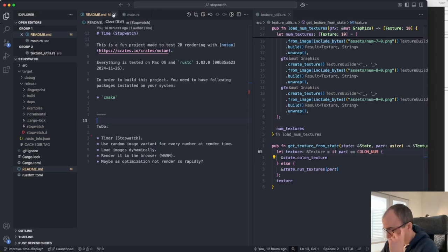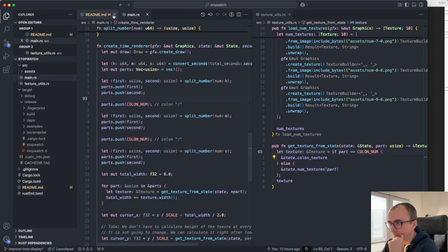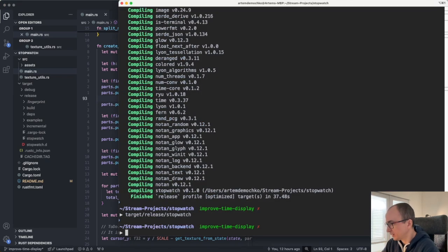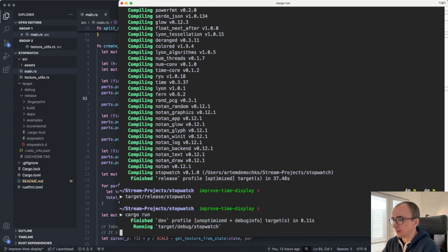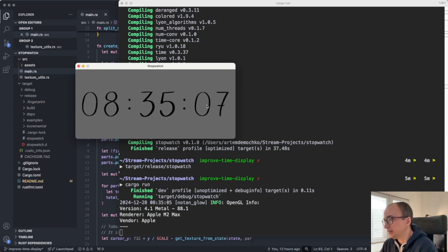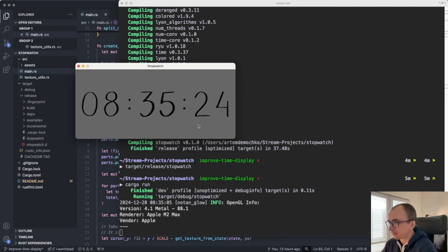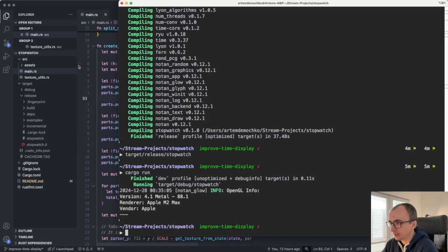Cool. So now let's tackle the situation with the jiggling. Currently, every time the second is moving forward, there is a bit of jiggle if the width of numbers is changing, which is a bit annoying, don't you think? And I would like to change it. How will I change it?